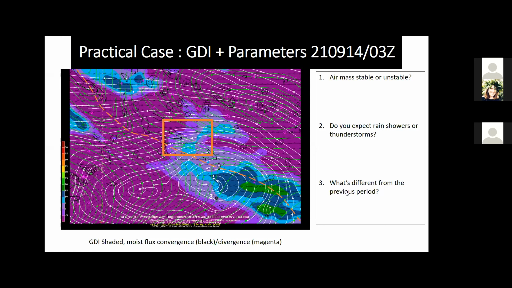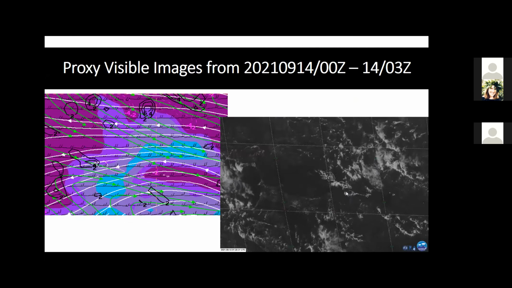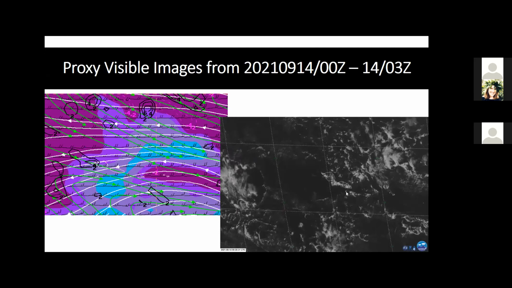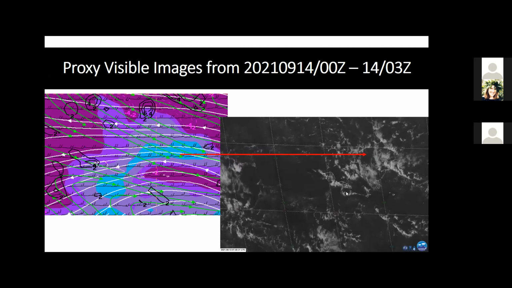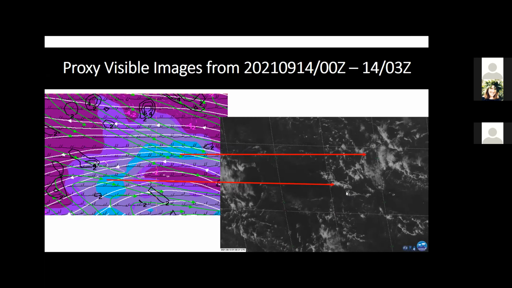And as we go towards the next period, that's when we're seeing better instability just to the south. And still seeing some rain showers, mostly rain showers based on the GDI forecast, less than 10. So your 850 winds is still dominating the steering flow pattern. And notice increase in development at that particular time, so to the north and downstream from the islands, close to them.